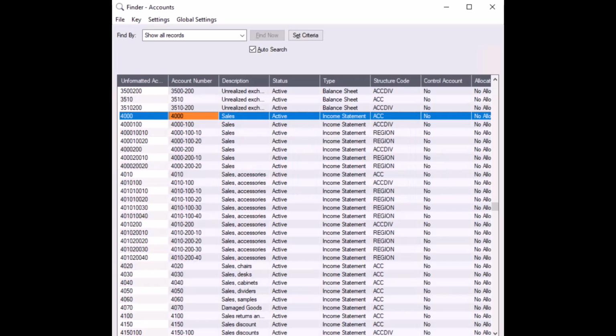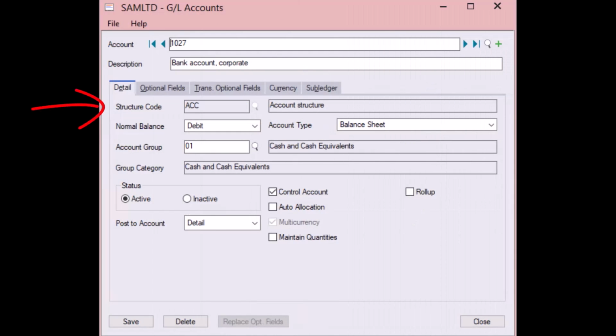Account numbers can be of varying lengths within a chart of accounts. For example, in the sample company, we have accounts with 1, 2, and 3 segments being used in different cases. A structure code, which is maintained within the module setup, defines the selection and order of segments used. A company's chart of accounts can contain multiple different structure codes.